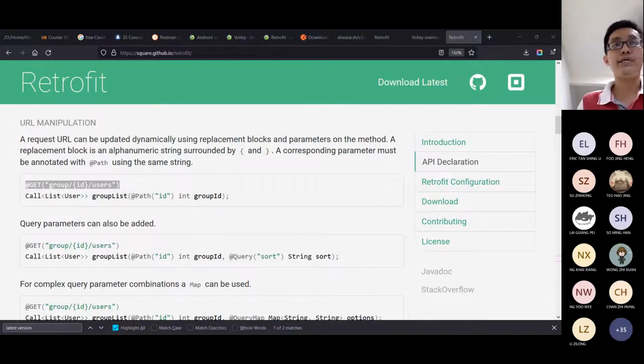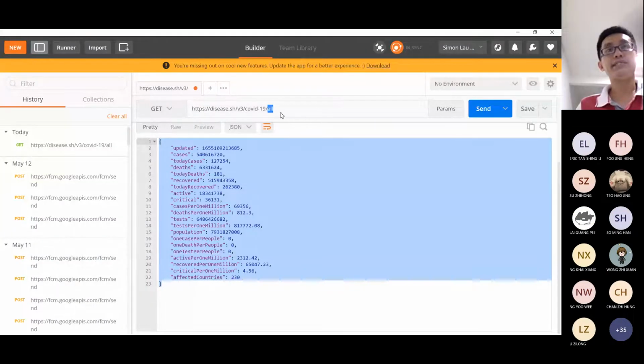In this case, if you look at our API URL, let me go to that API in Postman. Right, Postman here. You see the last part of the URL, the value is O. So let's just use this O as the get URL.